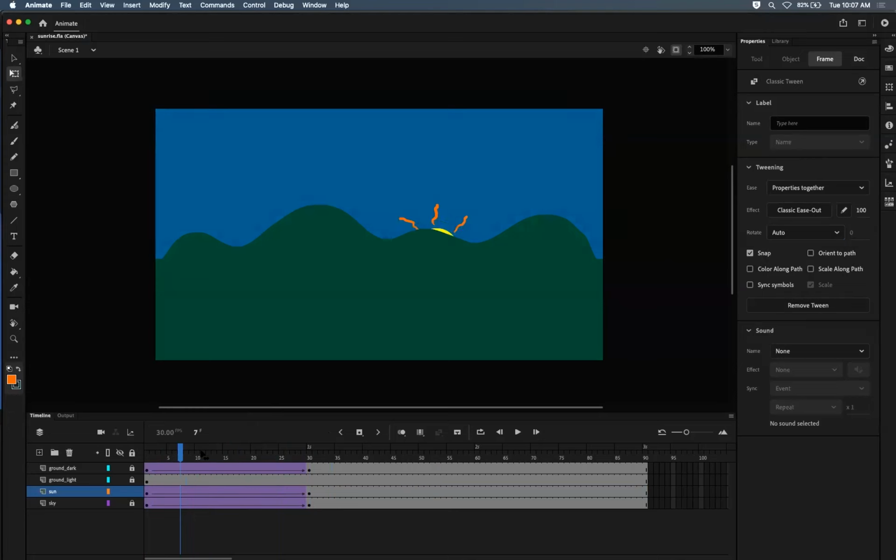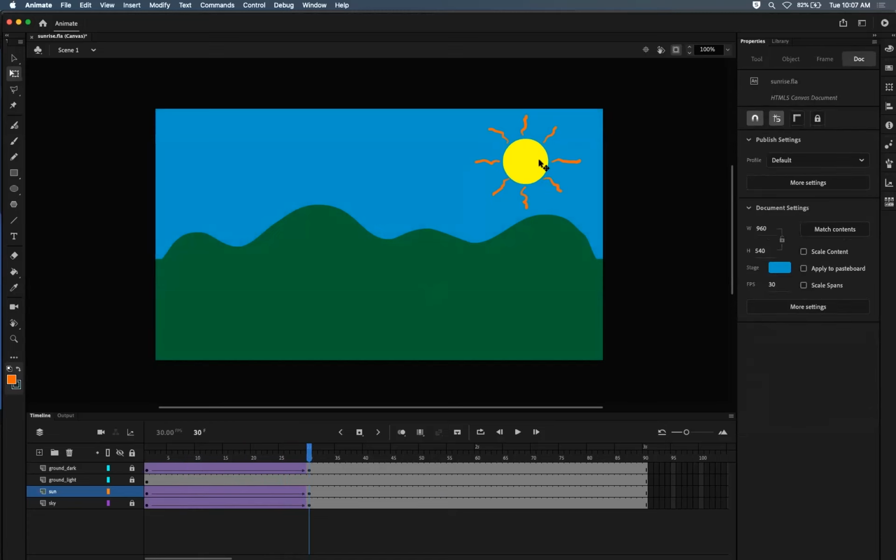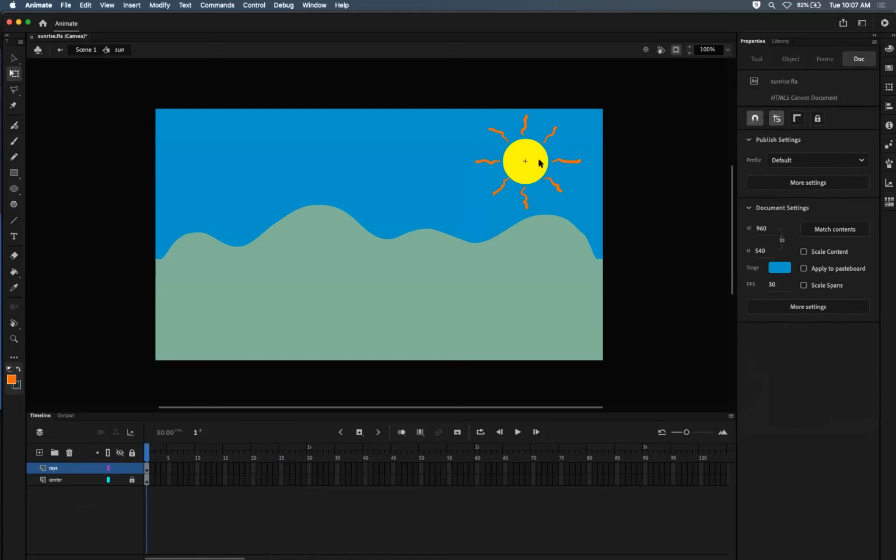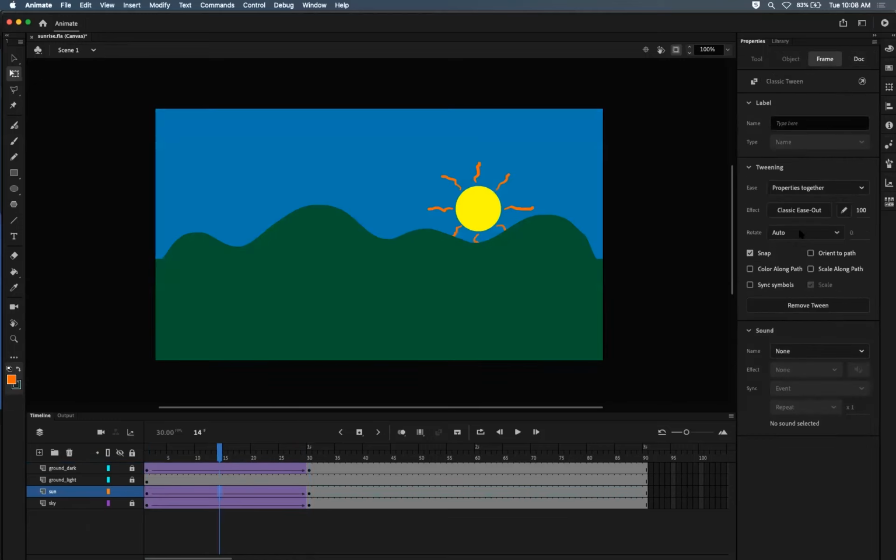And once you're ready, once you're back down to having no rotation whatsoever, I want you to go to frame 30. I want you to double click to go inside of your sun. I'll give you a minute to catch up here. Make sure you're on no rotation on the main timeline. Your sun's just rising with that nice ease. Again, make sure that your sun has that ease out, because that's the whole part we're trying to retain. We want that sun to still ease, but we want it to spin consistently the entire time.